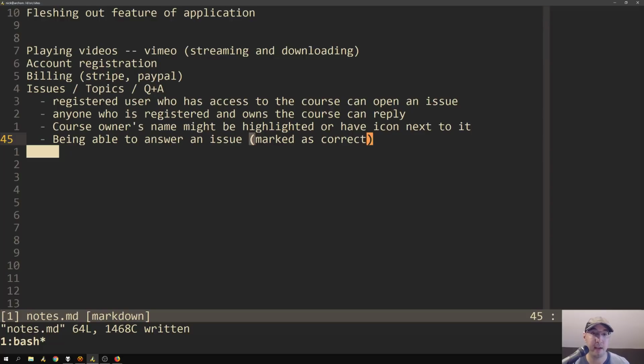I mean, it's important for Stack Overflow because it's literally tens of, maybe even hundreds of millions of developers. They have a ton of developers who use that site, and it's a public site, so obviously you want things ranked. But if you're a course creator, and even if you have 20, 30, 40, 50,000 people, and I don't have 50,000 people on my platform, there's only so many issues that are going to be open. Hundreds of issues at most, I would assume, maybe for a course that's a year or 2 years old.